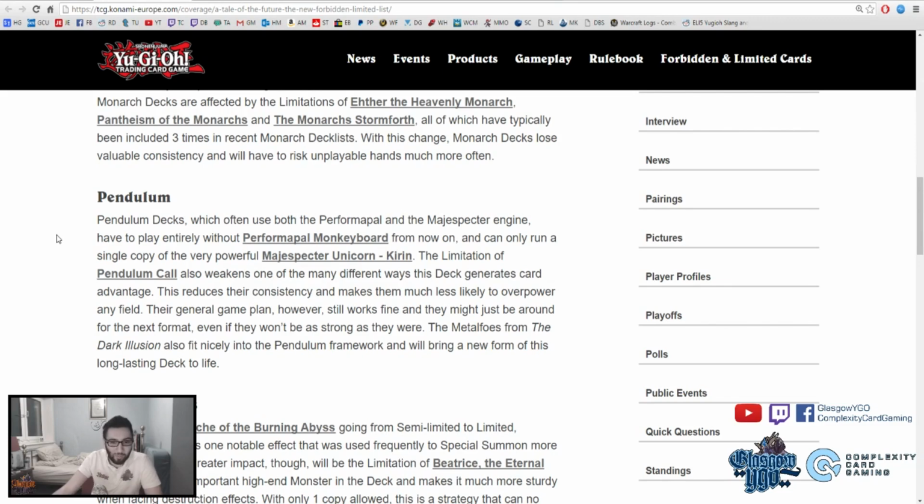Okay. This reduces their consistency and makes them much less likely to overpower any field. Kirin is not a consistency card. That's just like, Kirin is not a consistency card. Call is, sure, fair enough, but when was the last time we saw anyone top with Call? I haven't seen anyone run this card since like November. And Monkey Board is, I mean, at 1 you can't really call it a consistency card. Most of the time you get this through Odd Eyes in the end phase or Sorcerer.